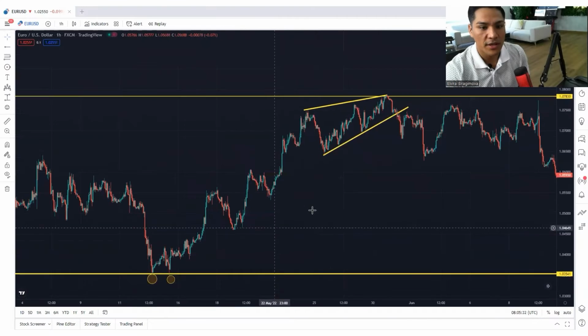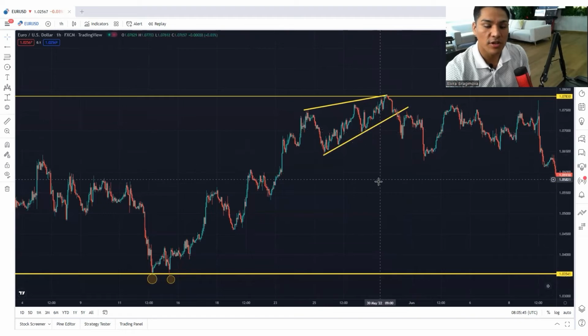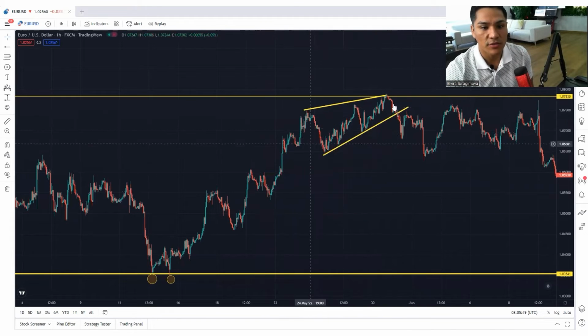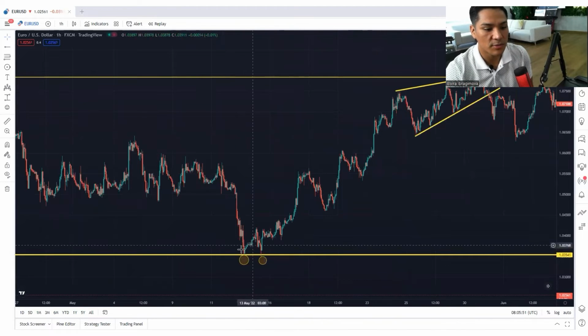Here we have a wedge. It's called a wedge because it's wedging within these two prices, right? So it keeps trying, it tries it up here, and then it breaks down. We've seen a trade like this before on another video that we've shared. And this is a wedge reversal pattern. This is a double bottom.